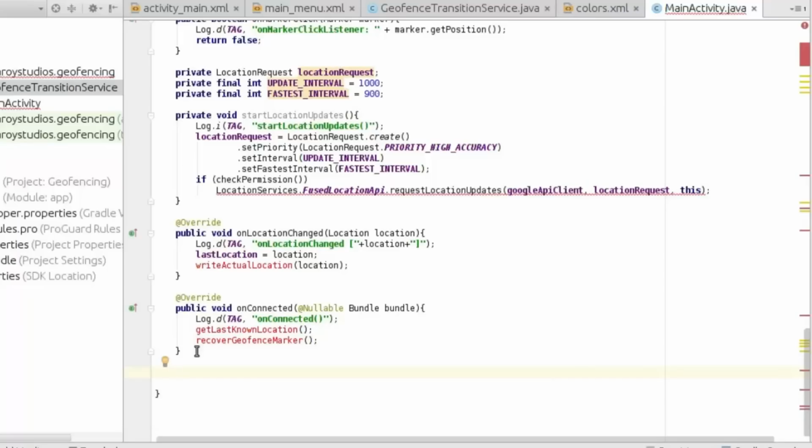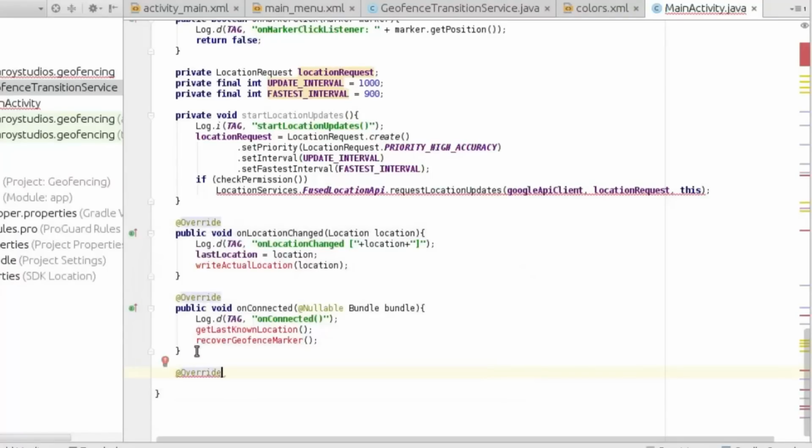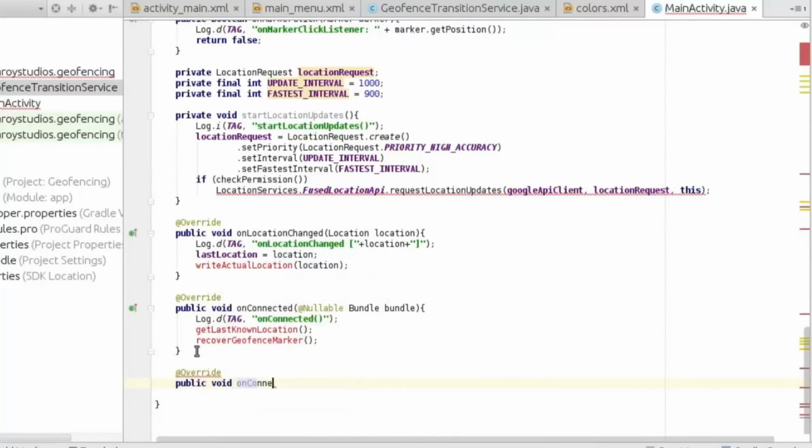Let's have to override public void on connection suspended. It takes integer i.